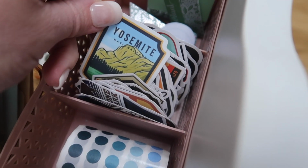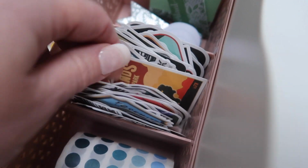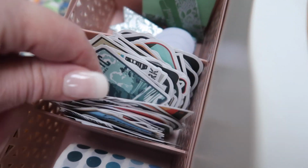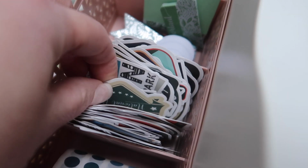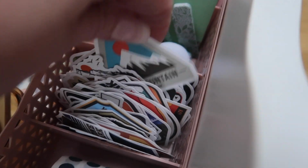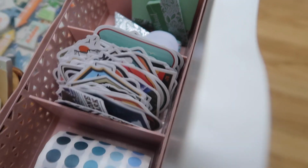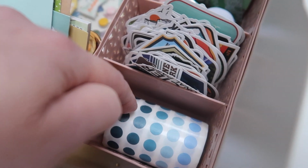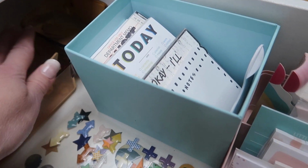These are all travel stickers. I bought these, they're all state parks. I bought them as a big pack from Amazon ages ago. I just really, really loved them. Rocky Mountains, there's loads there. So I'm chuffed with those. And then some stickers there as well. And then I've just got these wooden shapes and some craft.